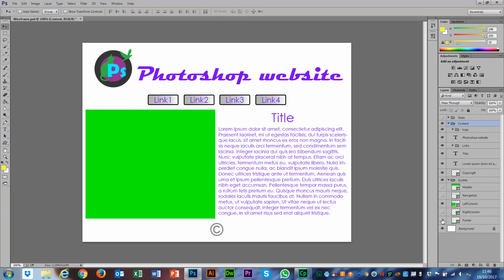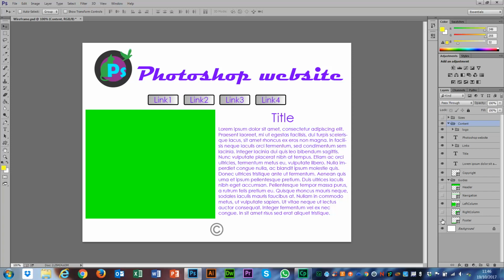But that will function as a website. Now what I've done is in my header I've put a logo and just a title for my website. In my navigation bar I've put 4 links. Now we will look at how to do links separately, but what you could do is just draw these as separate images and pop them in one next to each other, or you could put them into separate boxes within Dreamweaver. The boxes would be a way better way of doing it, but it doesn't really matter as long as you get 4 things next to one another to have 4 links to your 4 different pages. That's going to be fine.